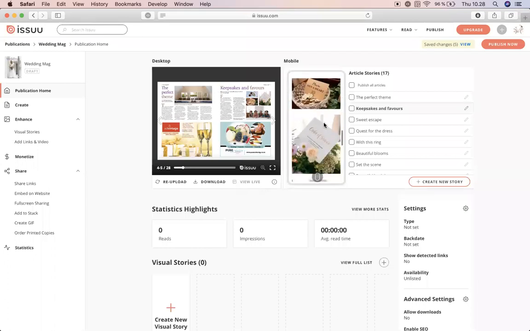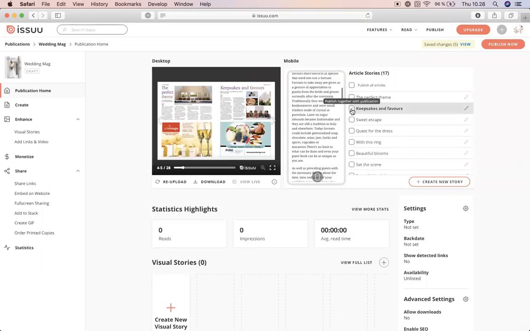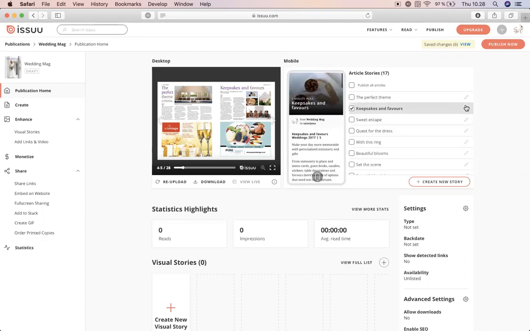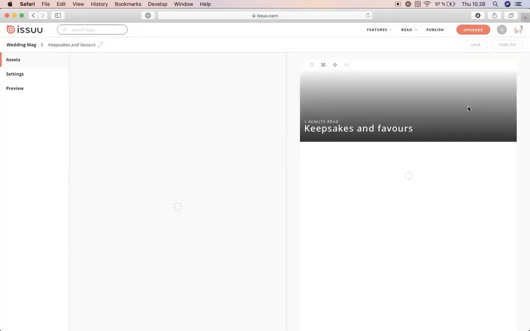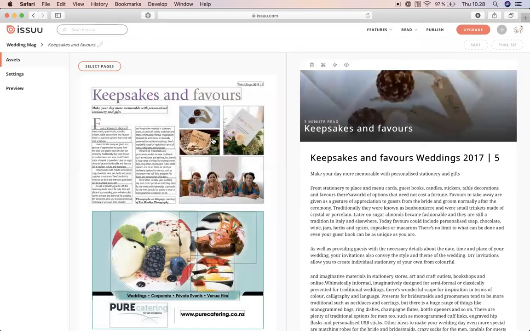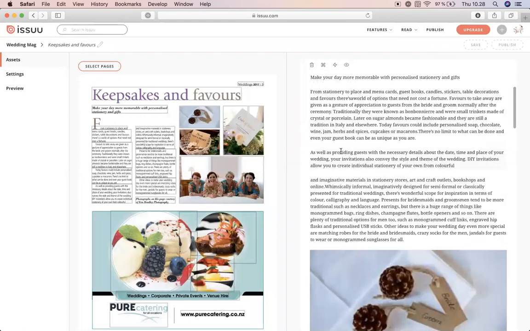If they like them, they can use this checkbox and publish them together with the publication. If they want to do some edits, you can just simply go into the editor and change it a bit.